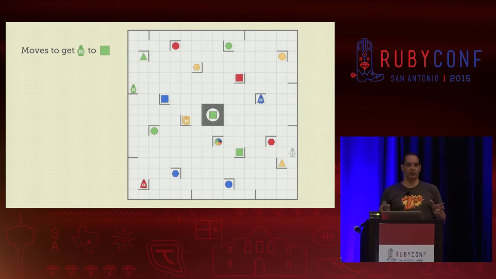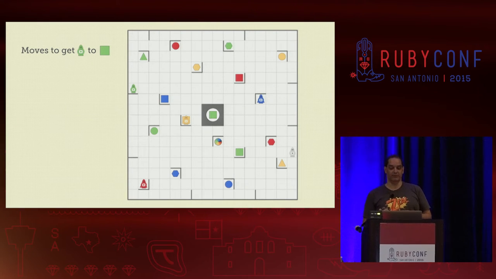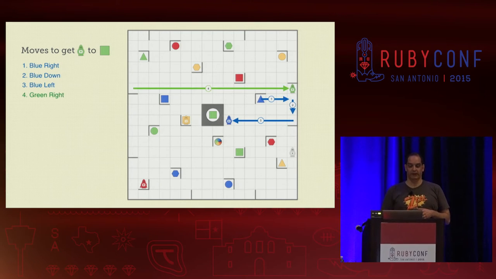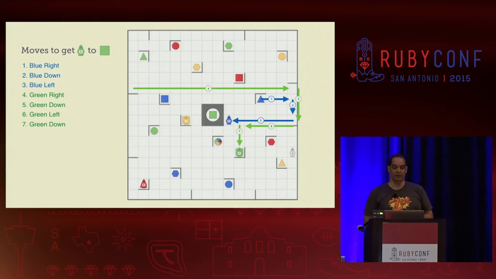You can move any of the robots, but robots can't stop once they start unless they hit something. They can run into walls, or they can run into other robots, but they don't stop. Then they change direction and go a different direction. So in this case, to get the green robot into the green square, I can come up with a seven-move solution, which looks like this. You move the blue robot around, and then chase it around with the green robot, bounce off the blue one, and down into the goal.